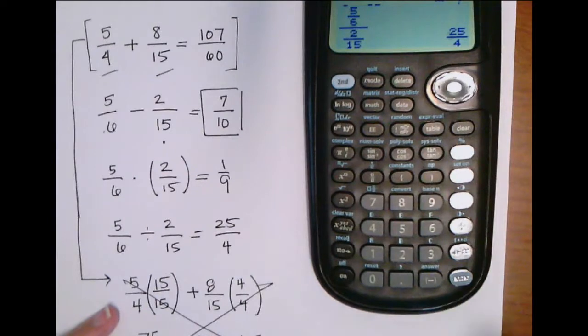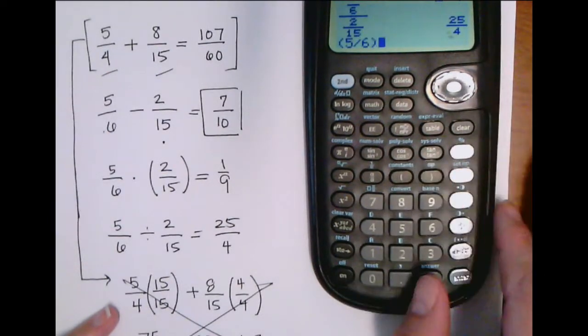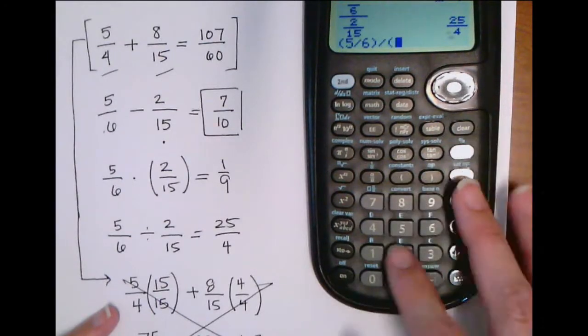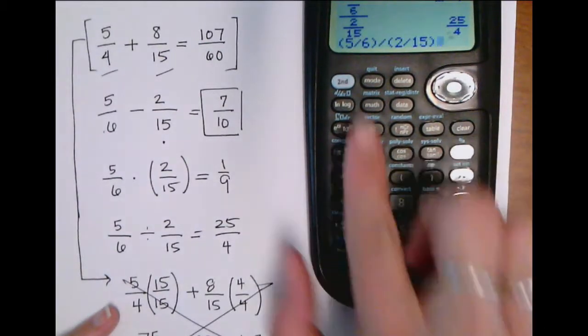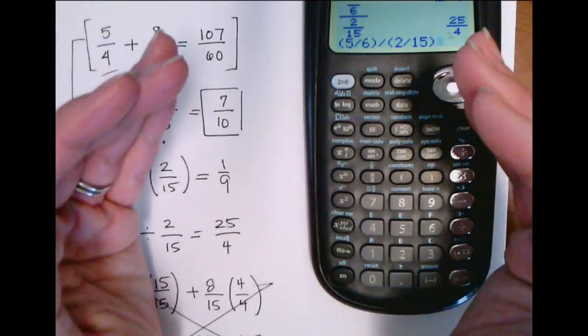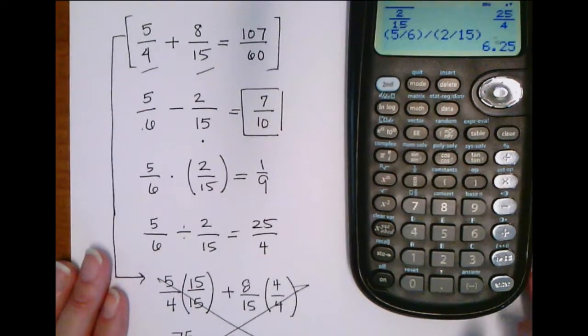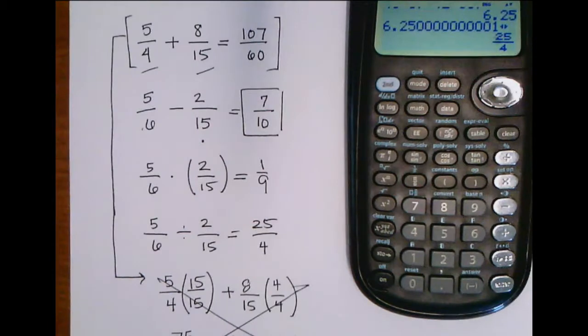Or I could do what we did last time, which is just be lazy about it if I want to save myself the most keystrokes. Make my fractions into fractions by just putting parentheses around the division. Say this is the whole thing, it's a fraction together. And then convert that back into a fraction in the end and get my 25/4. So those are your options in terms of working with fractions in the calculator.